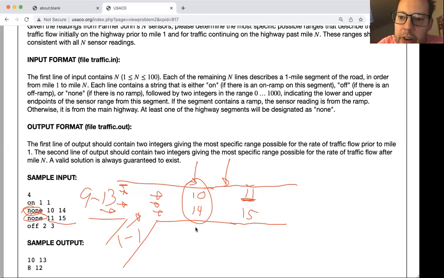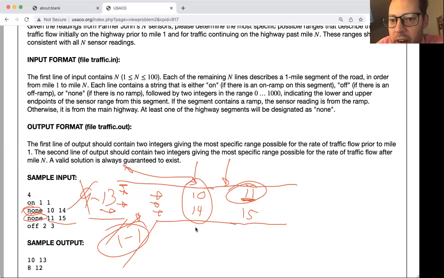But that has implications further down the line, because if this is at least 11 cars as of here, and we know one car got on, we can't have possibly had 9 cars here, because if I had 9 cars and one got on, sure, I would have had 10 here, but then I couldn't have possibly had 11 here, which means that this range now is actually 10 to 13. Because then if I have 10 to 13 cars and one gets on, this says 10, but I would have had 11 to 14. And then once I get to this range right here, which guarantees at least 11 cars, now that makes sense, because I have had to have had at least 10 cars to start with if I have 11 cars now.